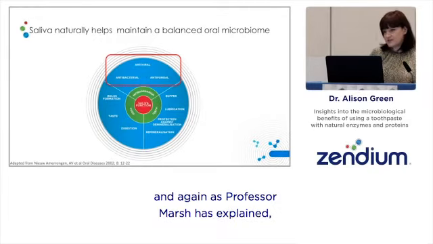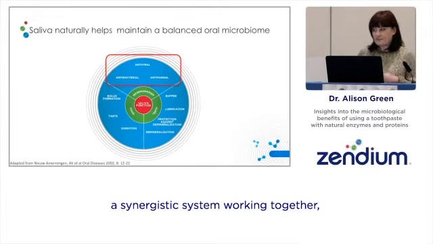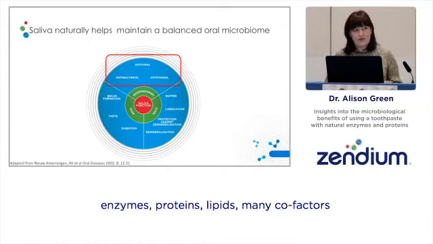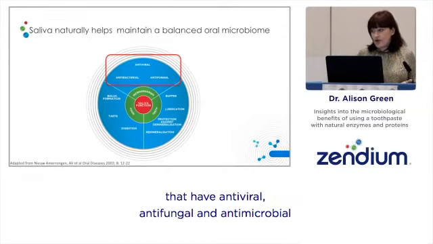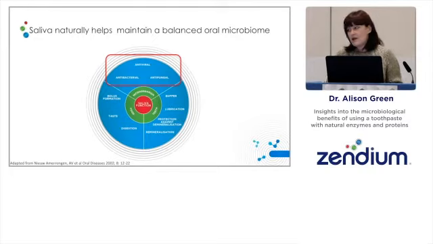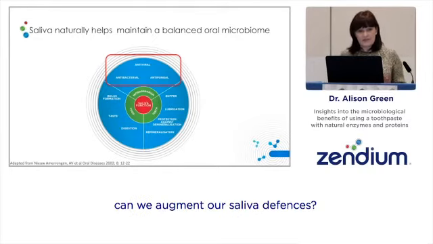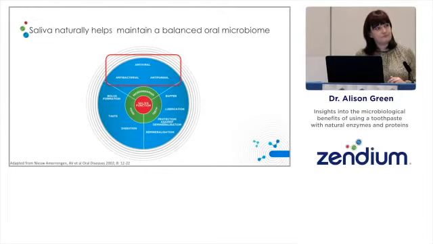And as Professor Marsh has explained, saliva is a complex network, a synergistic system working together: enzymes, proteins, lipids, many cofactors that have antiviral, antifungal, and antimicrobial properties that help to maintain that balanced oral microbiome. So the question is, how can we boost that? Can we augment our saliva defences?